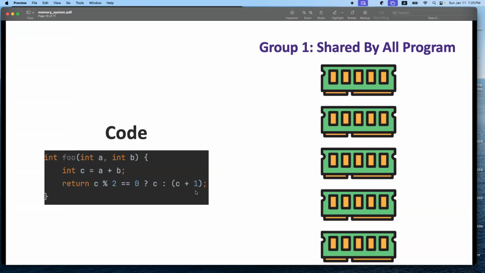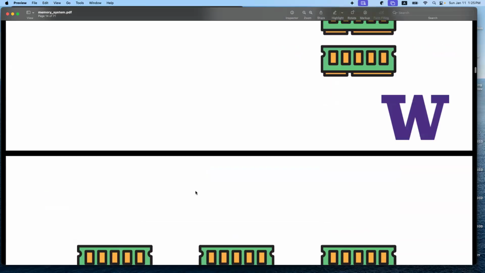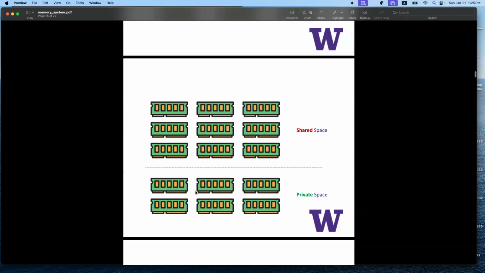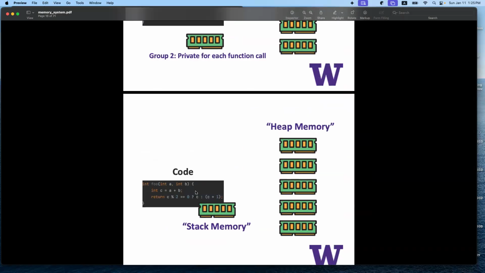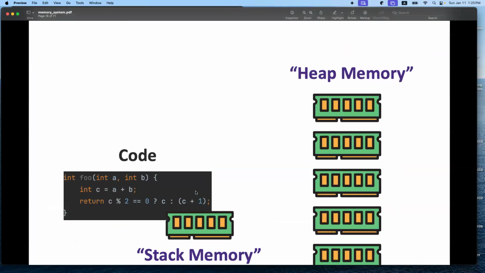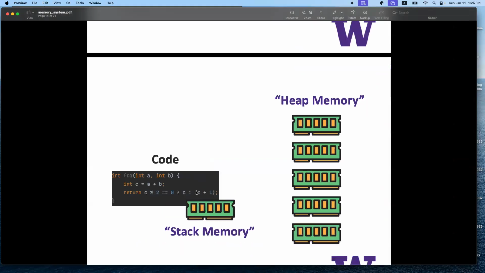If you buy a book, it's your book. You don't have to return anything. But if you borrow a book from the library, you have to return it. Otherwise, you get fined, right? The same with memory. We have 2 spaces, and this is private. The private memory in the system is referred to as the stack memory.